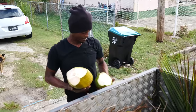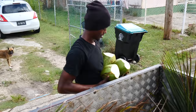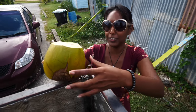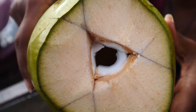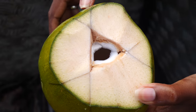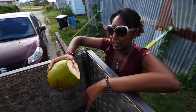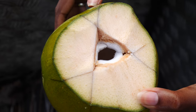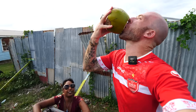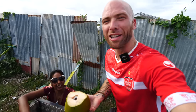That's a massive one, dude. There's a lot even for a small one. Yeah? Oh, it's a lot of jelly. Yeah. You can tell from the thickness of the jelly how old the nut is. Oh, yeah? From the thickness? Yeah. I didn't know that. I'll drink some. No, it's finished. Oh, it's finished? Yeah. That's a long one? Yeah. It is finished.